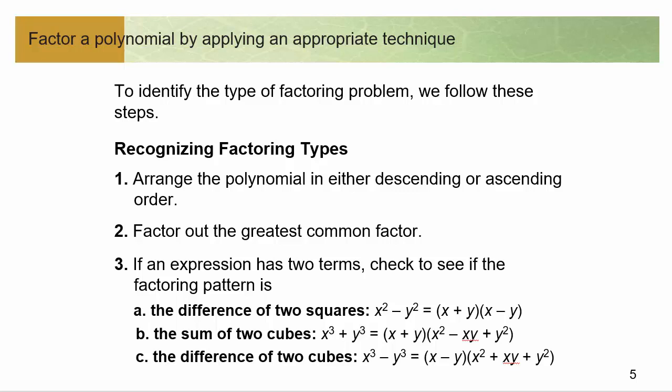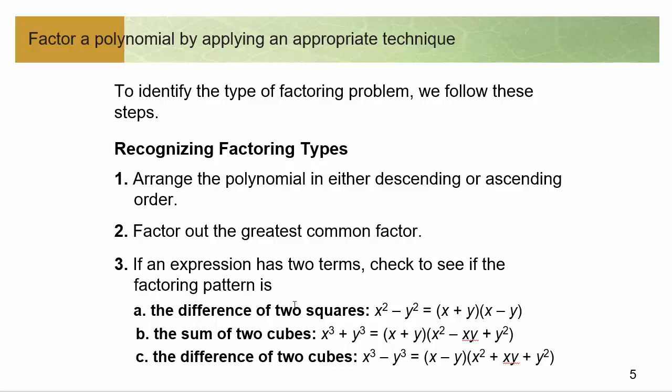And even if you don't see the greatest common factor, factor out whatever you see they have in common and then check again. And if there's more you can factor out, keep doing that until you've pulled all of the factors out that you can, until you've basically found that greatest common factor. Now, once you've done that, whatever is left over, the next thing you want to check for is, well, am I left with any of my special things, right? These special things meaning we recognize there are certain things that factor a certain way.